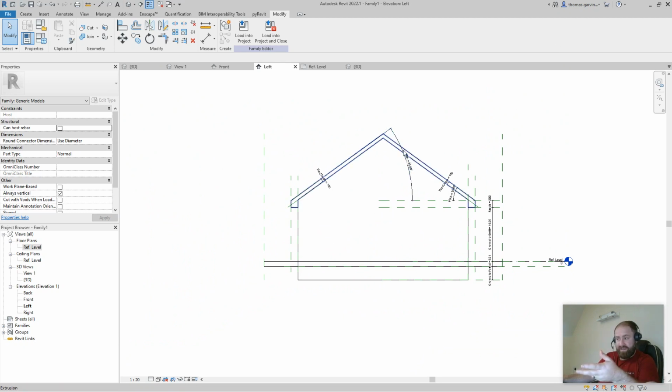We could do that. It's just a matter of doing things the other way around. And if you wanted to be really smart, you could have it so that it does both. You can calculate the heights both ways, and then tell it which one to pick, calculate by roof pitch or calculate by ridge height or something.